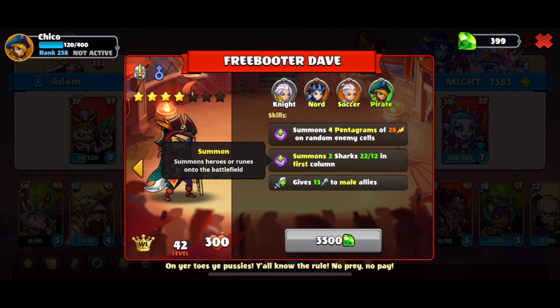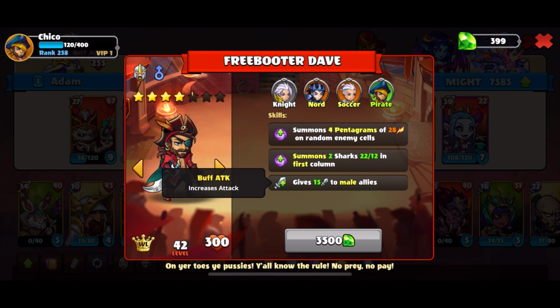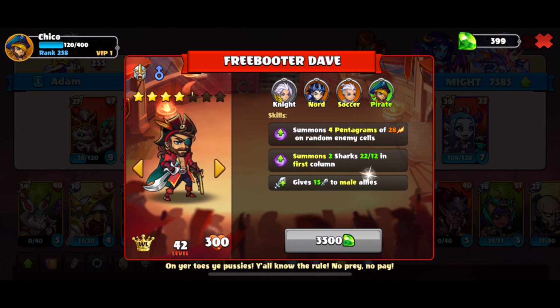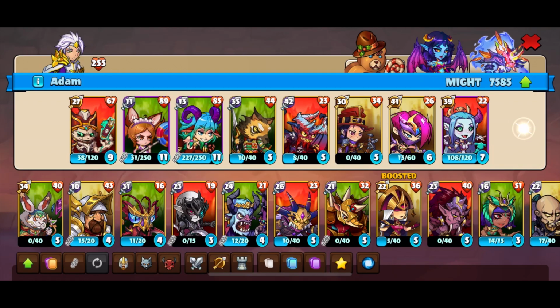And then the last one being gives 15 damage to male allies. So I would definitely put these first two abilities, really good. The third one is alright, but this guy is amazing. I've gone against him countless times, and he actually does really well against my hero.